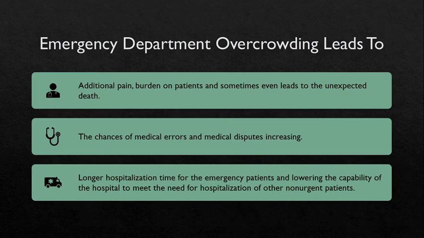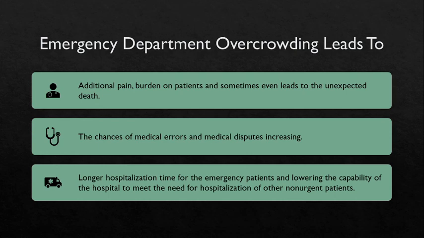So in this section, I will mention what this overcrowding problem leads to. We can actually consider this as a motive of the study as well. When an emergency department has the overcrowding issue, it has been observed that the additional pain in these patients has led to unexpected deaths because they are not treated in time. Because of this overcrowding issue, healthcare workers have to overwork, and this affects their efficiency in work.